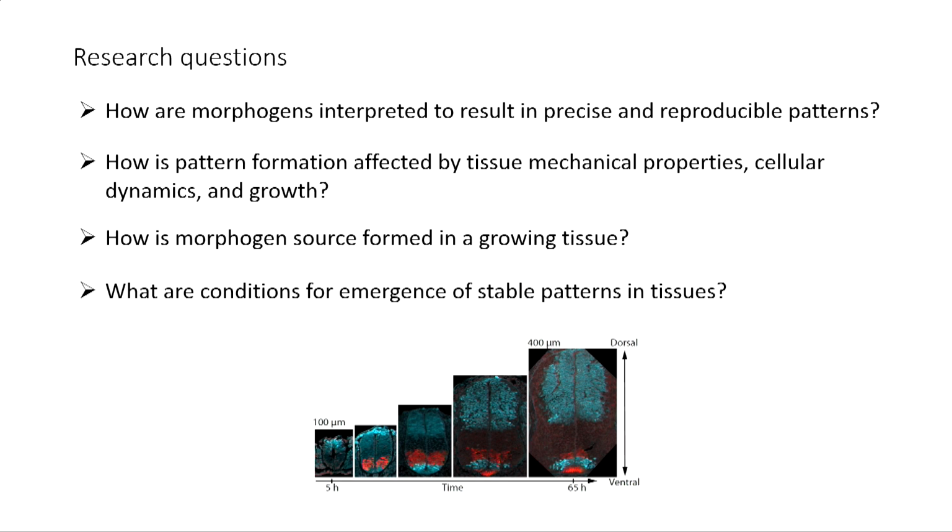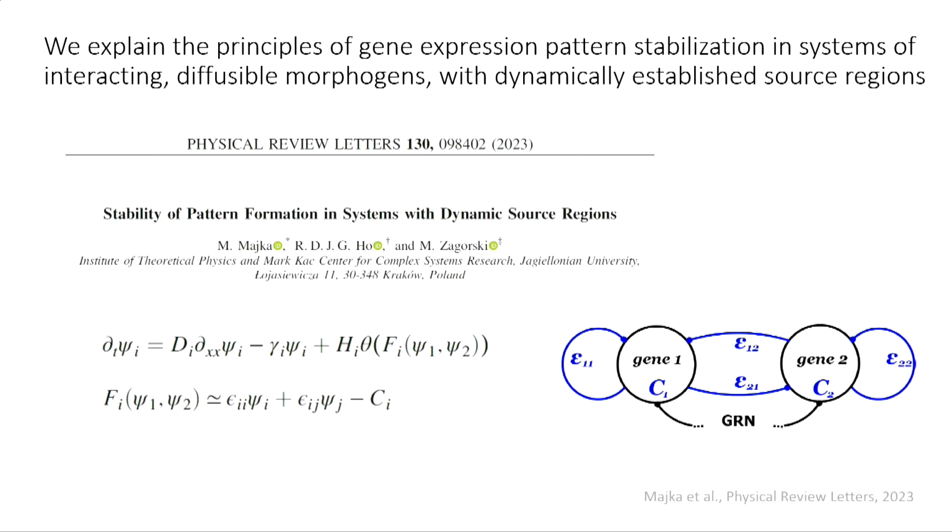Okay, so I think I will now just quickly go to the last part, where I want to discuss the general properties of the system of growing sources. It's all described in this paper, but just to give you intuition, you now have a source on one side of the domain and a source on the other side.